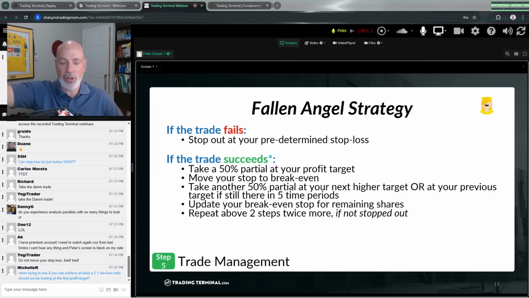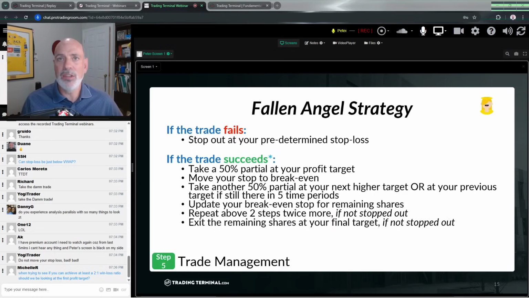What's the next level? Move your stop or update your stop number of shares if you're not stopped out, because of course it could hit your target and then go down and stop you out. Last but not least, I'm suggesting you exit the remaining shares at your final target, again, if you're not stopped out. So basically, to trade this effectively, you're only trading it 4 times, right? The first time you take off 50%, the second time 25%, the next time 12.5%, the fourth time you're taking off 6.25%. That will leave you with 6.25% of your original shares. There's no point going smaller, just exit.